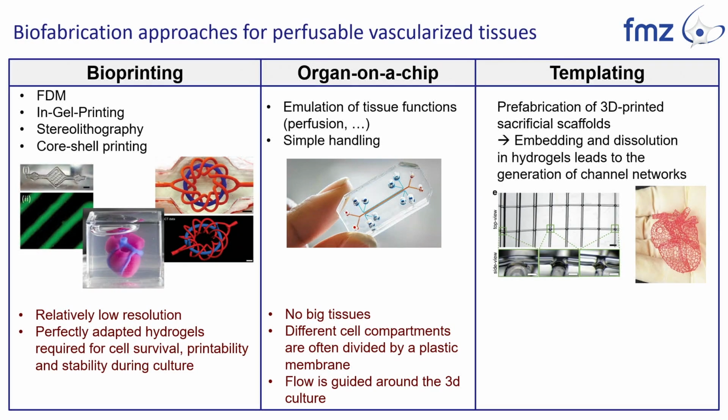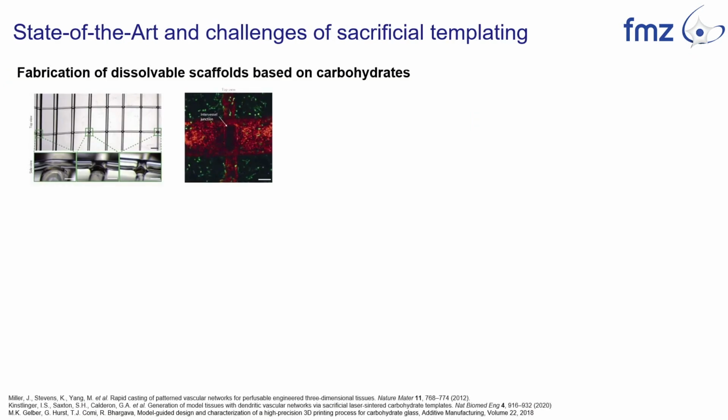What I want to talk about today is templating. Templating is basically the prefabrication of 3D printed scaffolds, and these scaffolds can be embedded into hydrogels, into the cell-containing matrix, and dissolved afterwards via a stimulus, for example. This all started with the fabrication of dissolvable scaffolds which are based on carbohydrates, so basically sugars. And it was in 2012 that Jordan Miller et al. first presented this approach, and they 3D printed a sugar glass, added it to a matrix, and then dissolved it to create channels which can be perfused.